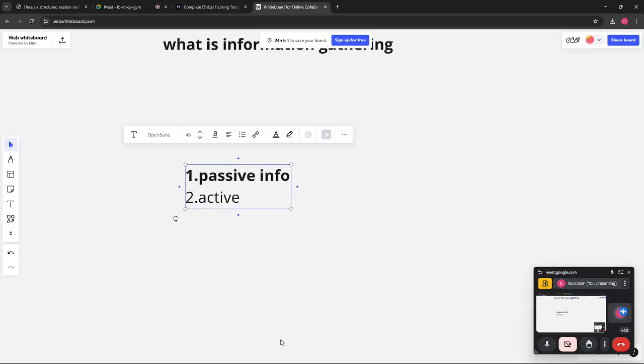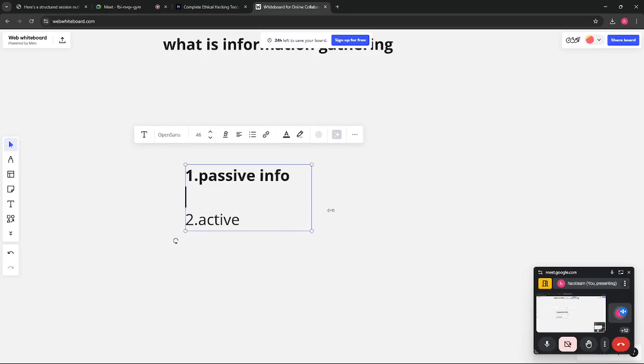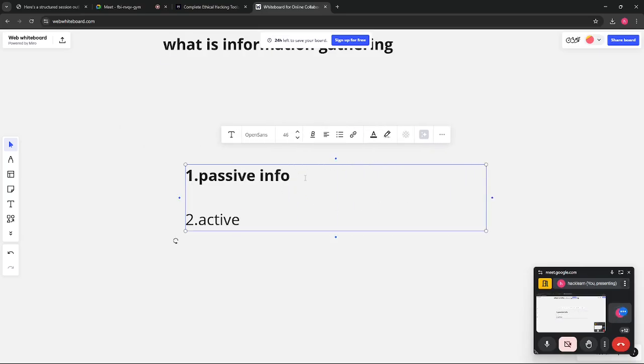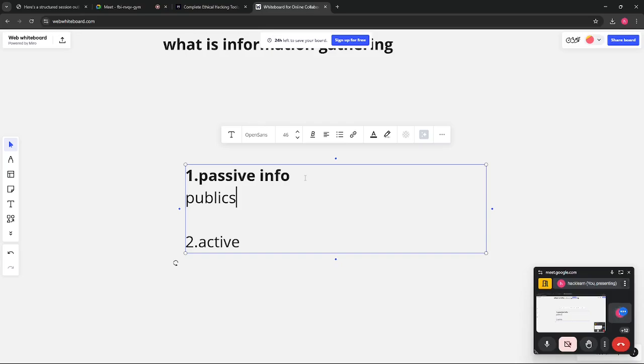So when you are going with passive footprinting, it involves collecting information without directly interacting with the target. The goal is to avoid direct interaction or dealing with the target. You are just using Google searches and multiple sources online to gather information regarding the target. Let's assume you will be using public search engines, then social media platforms like LinkedIn, Twitter, Facebook.